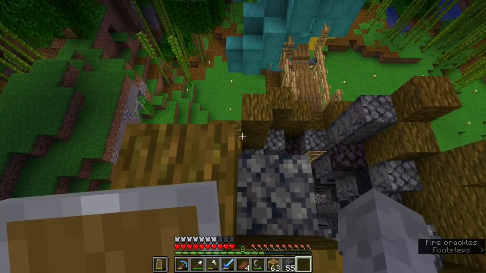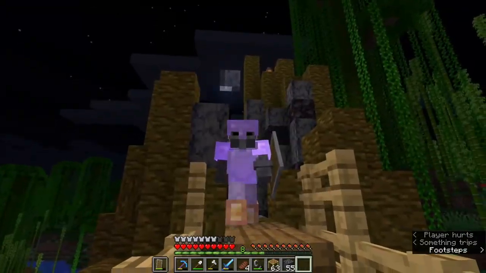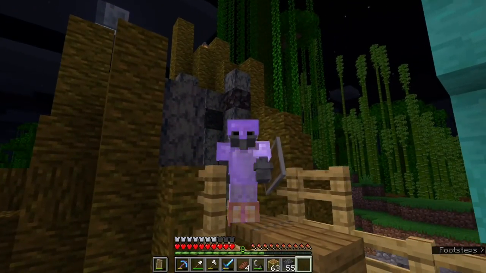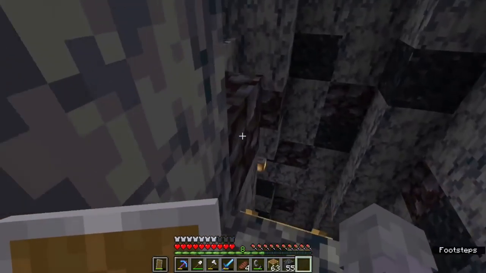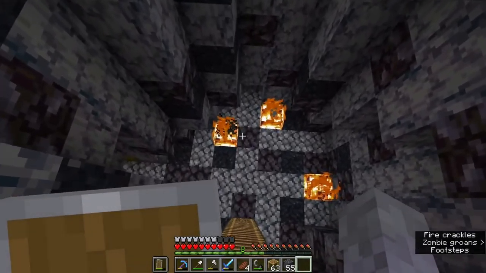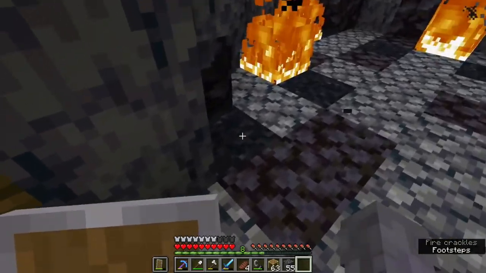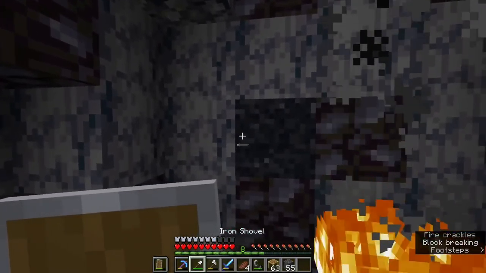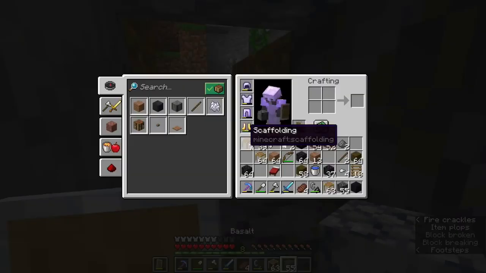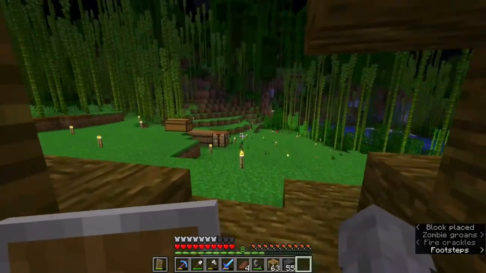So, anyways, what was I talking about? So yeah, welcome back to the series. We're finished. Oh, that was the wrong button. We're finally finished with the base. We have gotten it fully commissioned. I've added in some black concrete, some of the concrete powder, right? Yeah, black concrete powder, that's what it is.